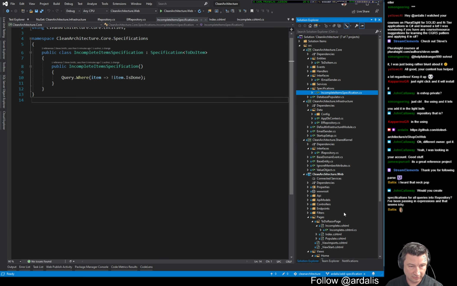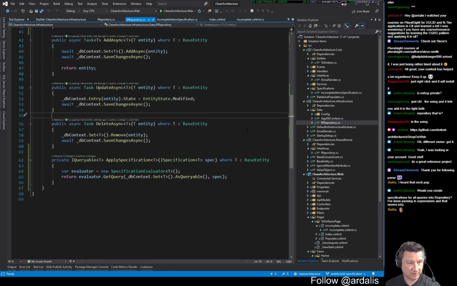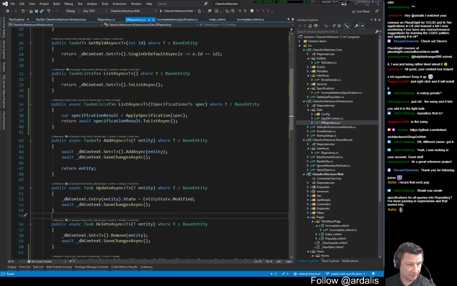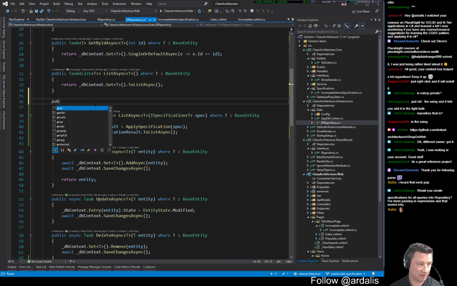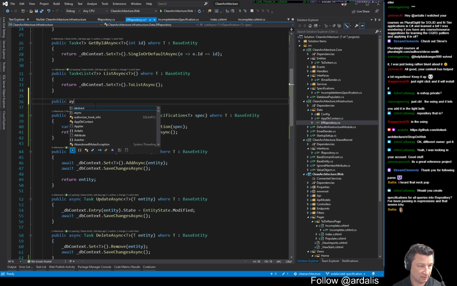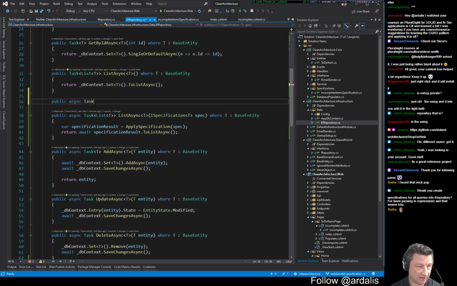Let me show you. We go to my EF repository. Yeah, here's another one that takes a spec. I have done public async Task<List<T>> ListAsyncFiltered. It's not really what I should name it.